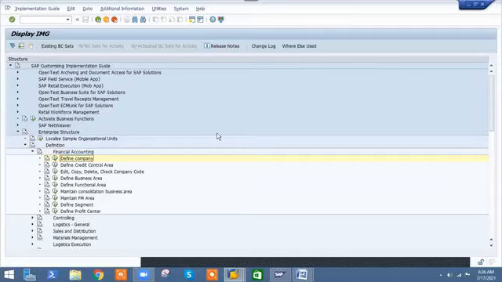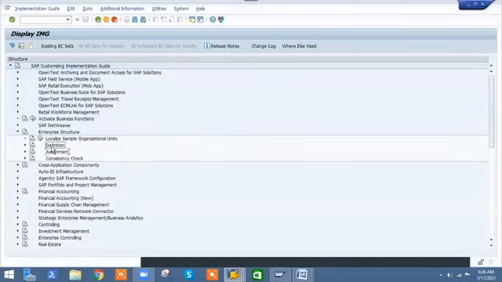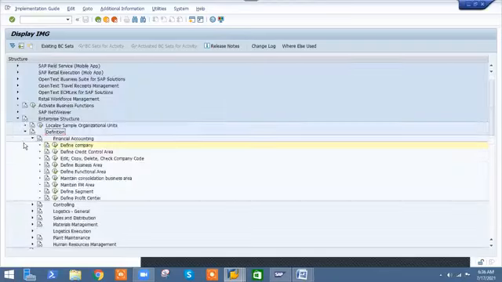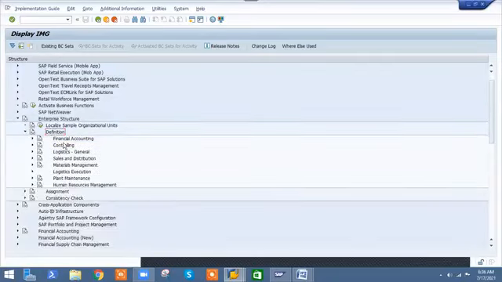Okay, we have entered from SPRO and then IMG enterprise structure, under which we come into definition. You can see definition and assignment both are there, but if you want to assign, we have to define first of all. In the definition you see different parameters: logistics general, controlling, sales and distribution, material management, logistics execution, PM, HRM.